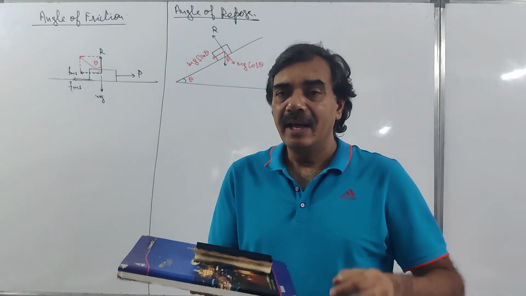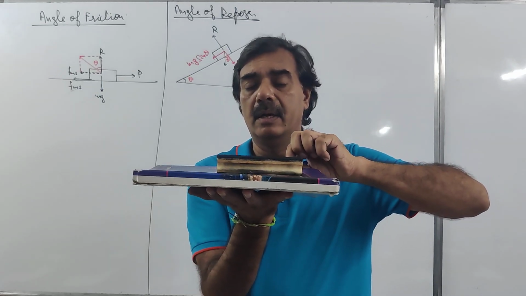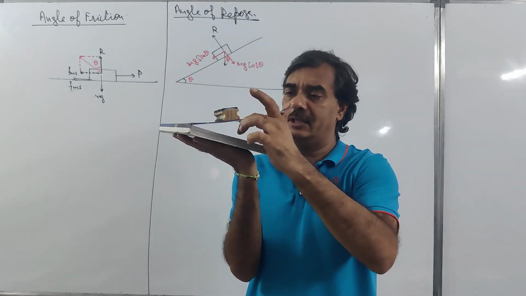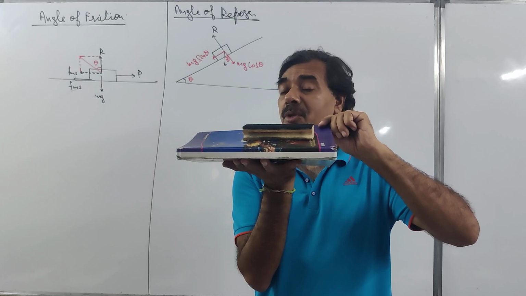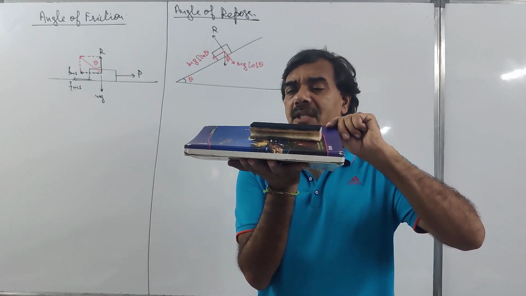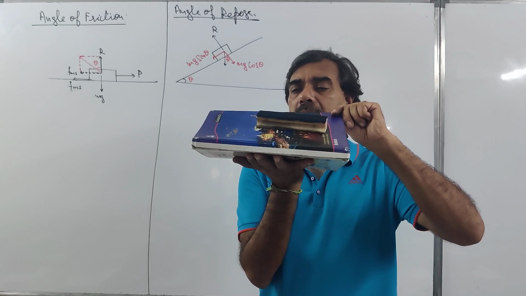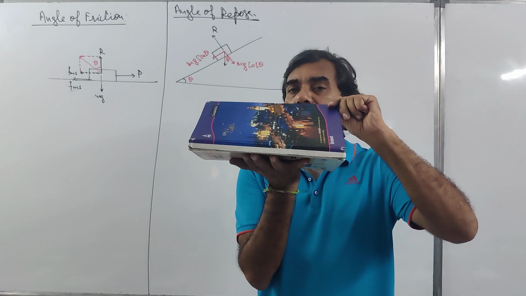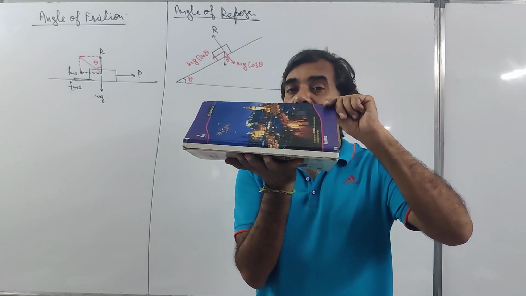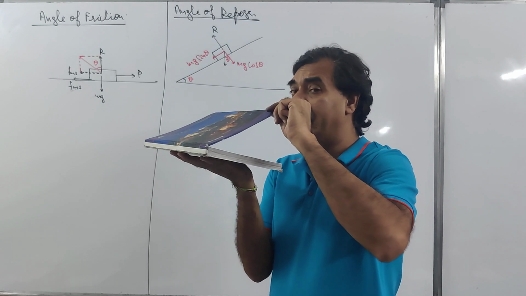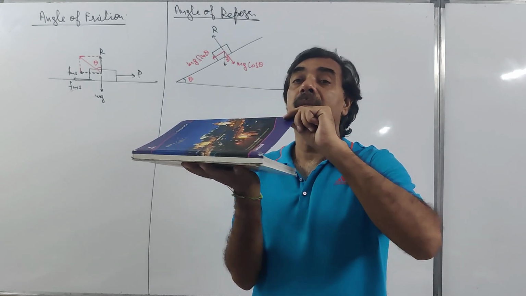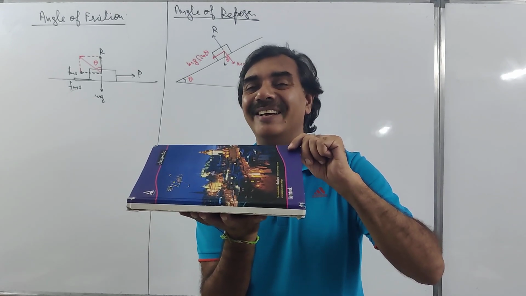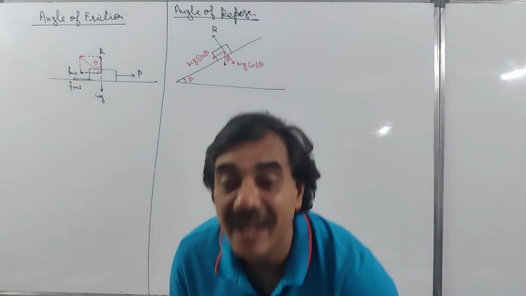ओके, ये इंक्लाइन प्लेन है. I hope you can see the incline. This angle is theta, और वहां पे mg cos theta और mg sin theta. I keep on increasing this incline plane. Right? This angle of the inclined plane, which it makes with the horizontal, for which a body placed on it just begins to slide, is called the angle of repose.